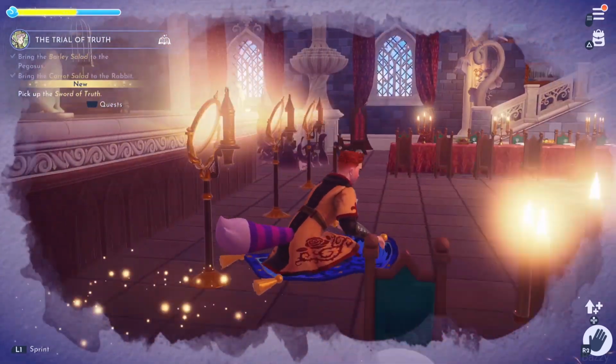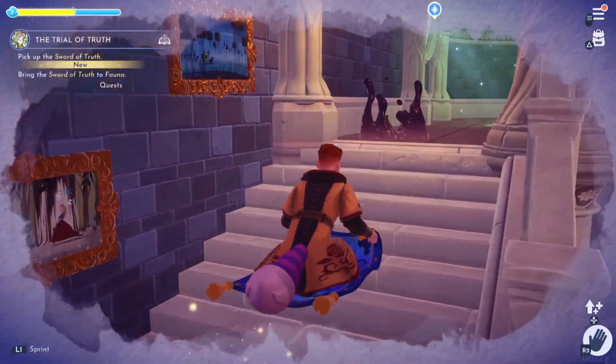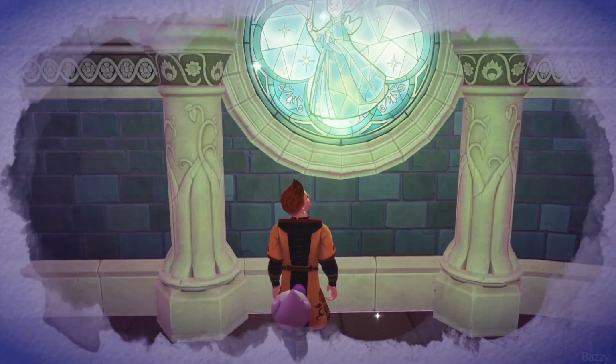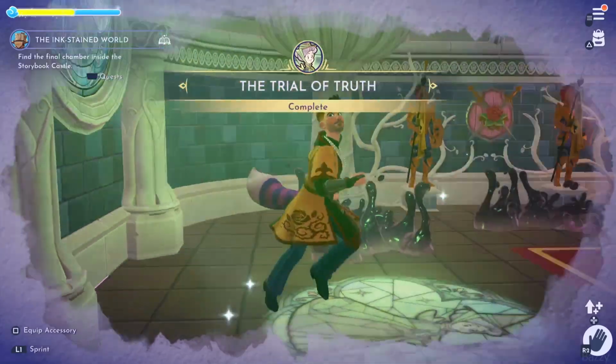So we have the shield, we have the sword. Happy days. Then we just have to go to the third and final chamber. Well, first of all, talk to Fauna, because you have to give the item to the fairy for some reason for safekeeping. They're just going to give it back to you towards the end. Such is life. So that's the Trial of Truth.